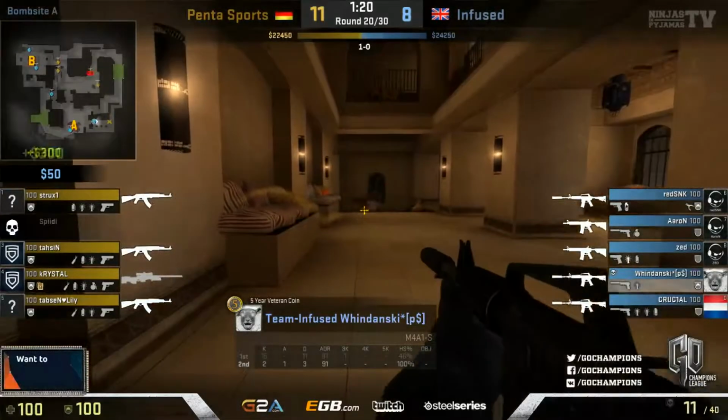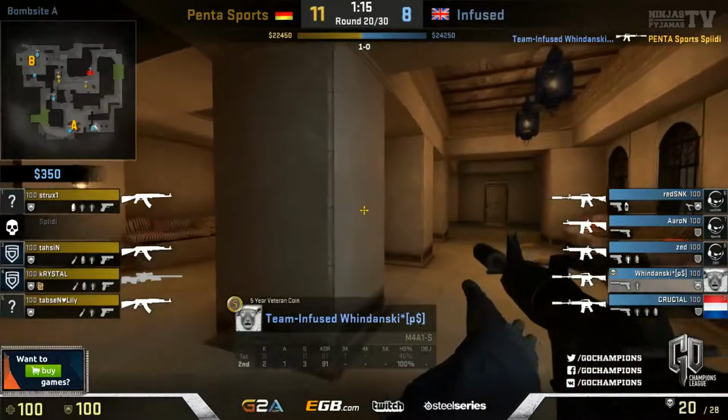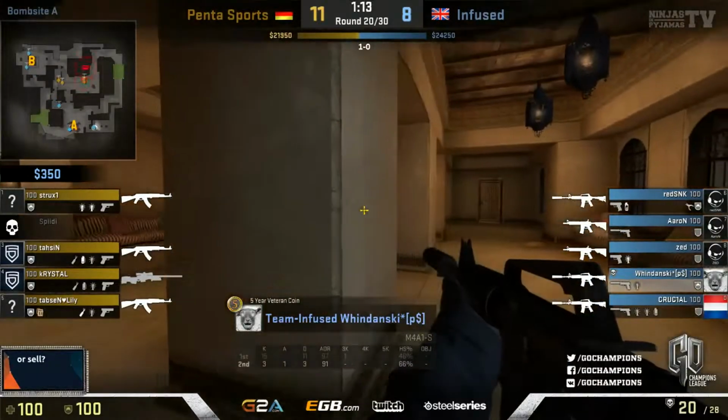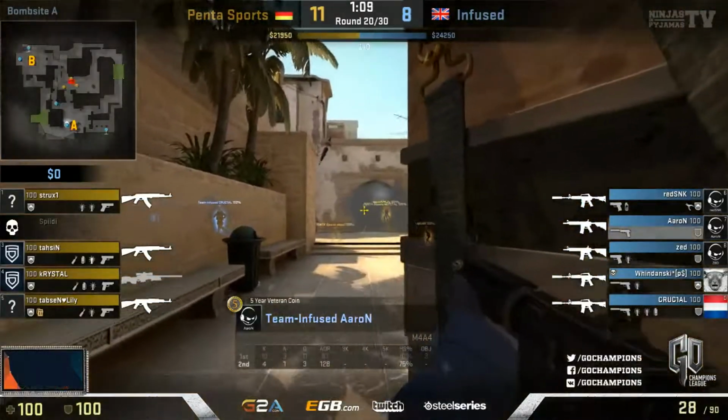Windansky very, very aggressive. Straight into Palace. And he's sprayed down Spitty. That's a nice, decent start for Team Infused. They look to mount this comeback.